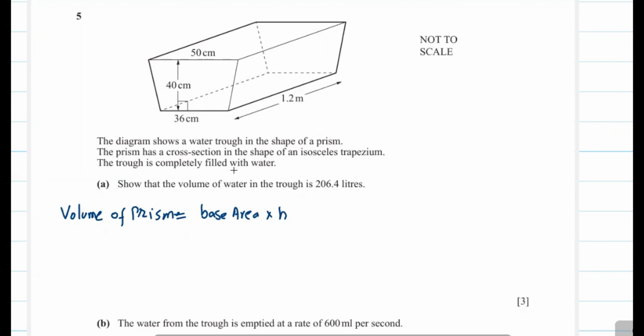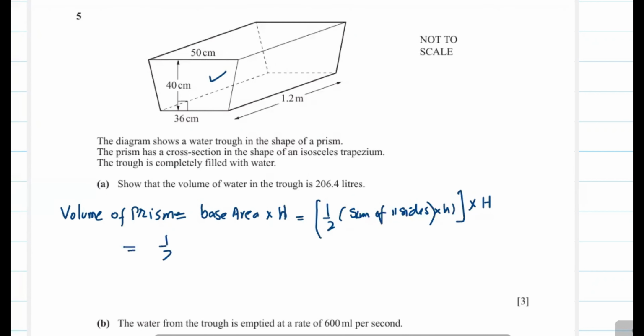Now you see here this is the base area, and this face will be called the base because it is the trapezium shape, and all other faces are rectangular. Other than the rectangular faces, the base is normally the remaining one. Now the base area of a trapezium is 1/2 the sum of parallel sides, multiplied by the height, the distance between the two bases. We write it as h.